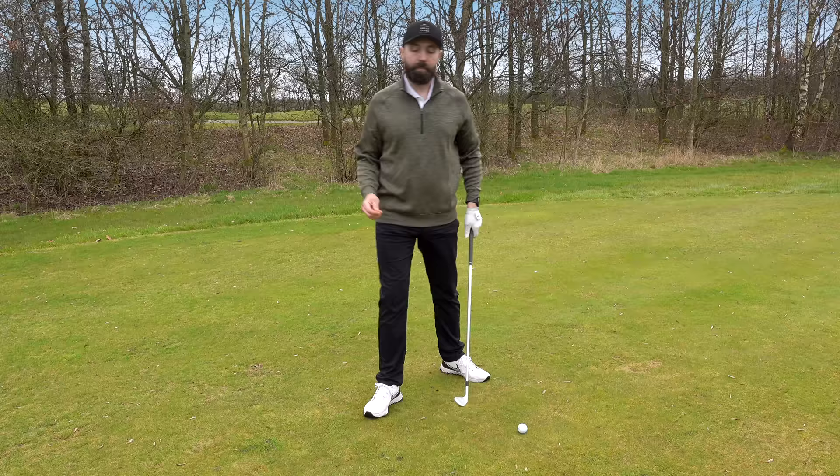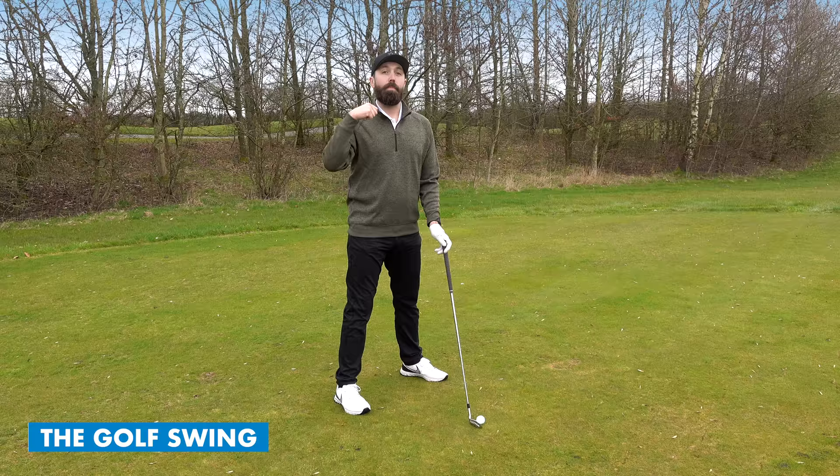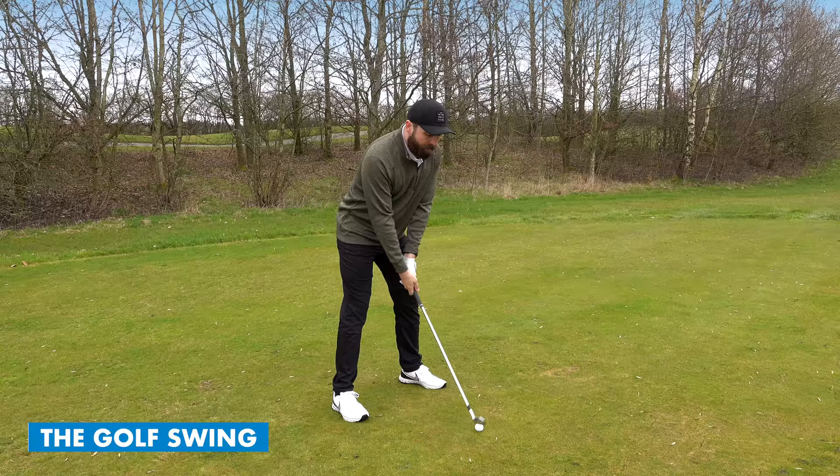Like the grip, the setup is going to feel a little bit weird and different at first, but don't worry - you'll soon get used to it. If you look around at golfers at the driving range, you'll see a lot of people doing the same thing. You might feel you're sticking your bum out too far, but everyone looks the same when playing golf. Next - how do we swing the golf club? Now that we know how to hold it and stand, the next thing is how do we swing the club around our body to create the best power, most consistency, and help us hit the ball straight.